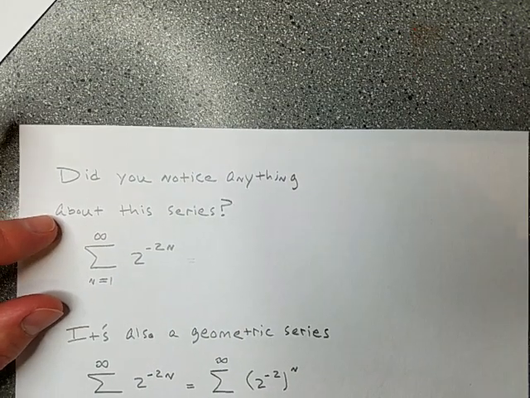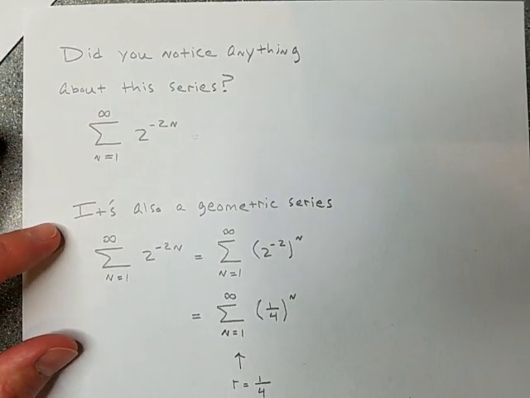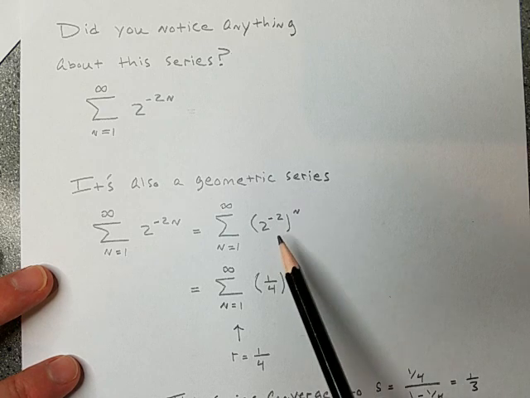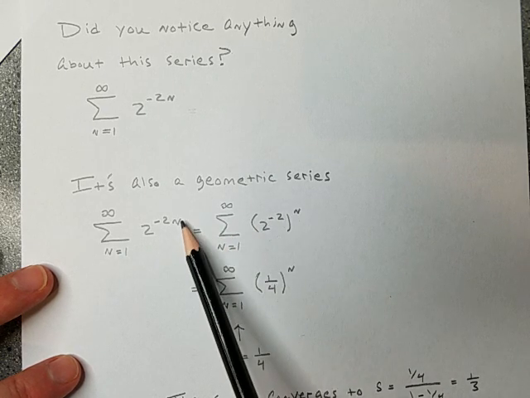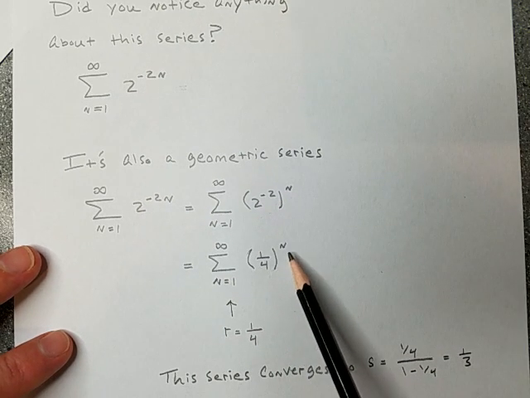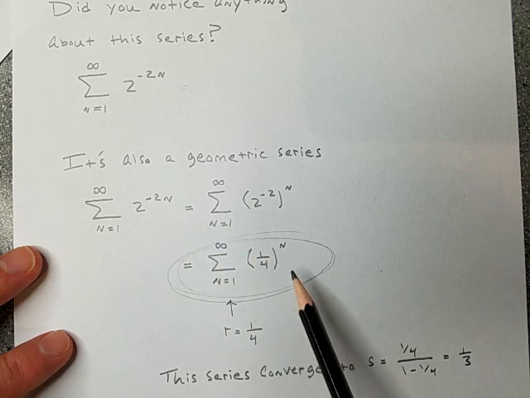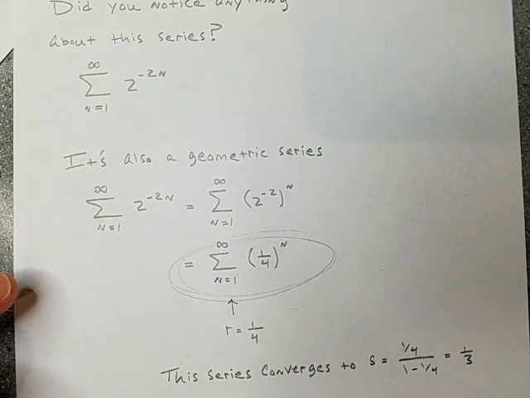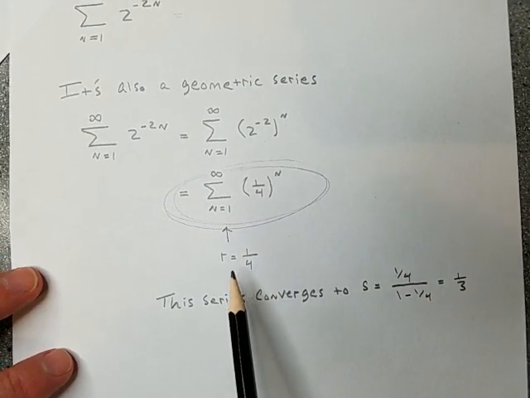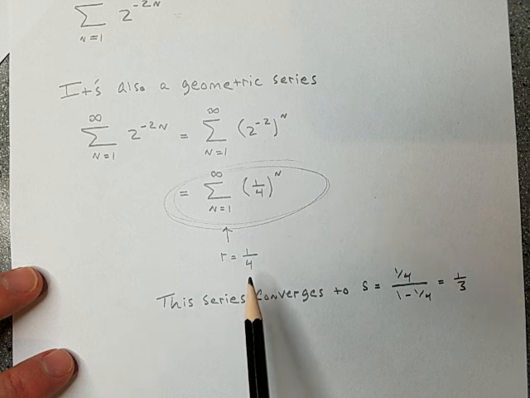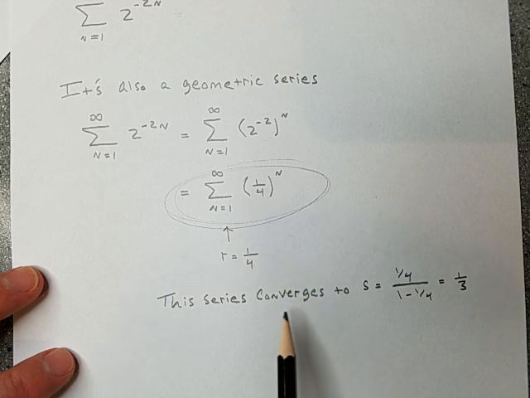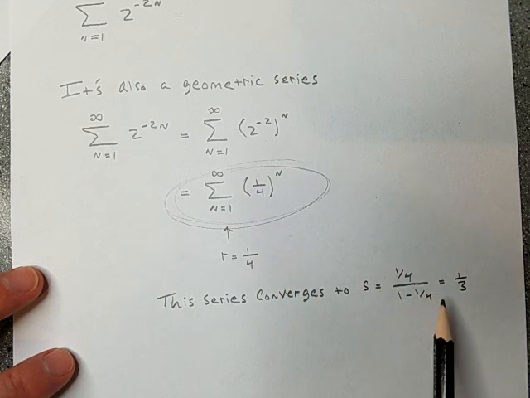But this one, you may not have noticed it when we were doing it. It is also a geometric series. We could analyze it from here to here, right? Because when you take a number, raise it to a power, then another power, you multiply them. So I take it back apart. 2 to the minus 2 power is 1/4. All that series ever was was 1/4 to the nth power, okay? So it's a geometric series. R is 1/4. That means it converges. If R is between -1 and 1 for a geometric series, it converges. It converges, in fact, to 1/3.